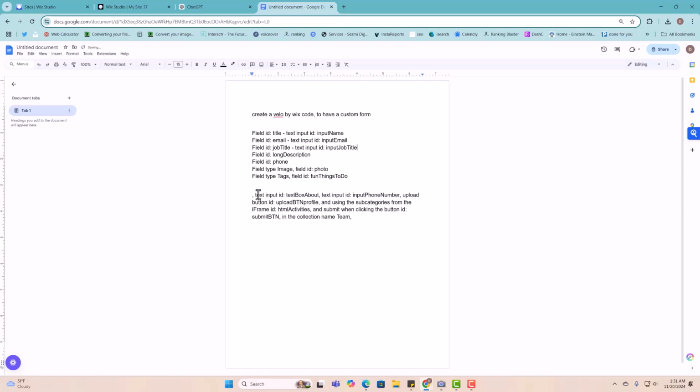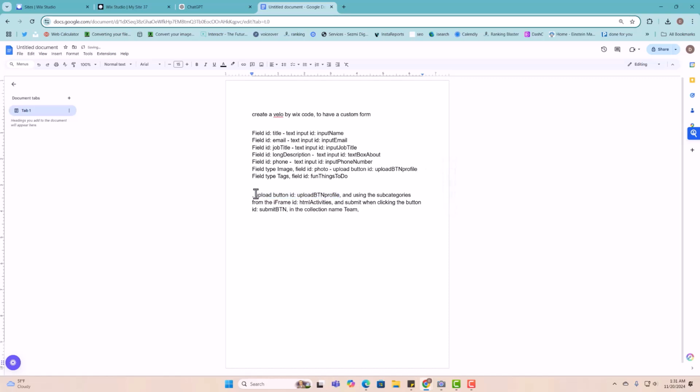And then the next one is text input text box, because we changed the name. We named it about, but it's a long description. And then text input phone number, just copy that. And then we're gonna put it right here. And then upload button ID profile, copy that. And then space, dash.